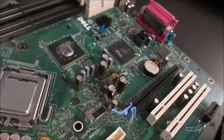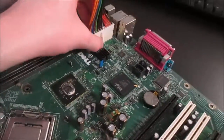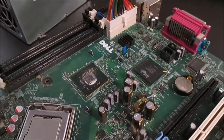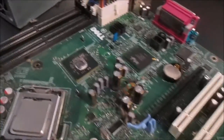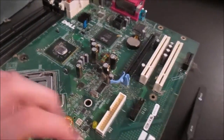It's got a very strange build on some of those USB ports, like this one. It kind of frays out, which isn't normal for Dell. Normally they all do this thing that the middle ones are doing. But yeah, I'm gonna plug this all in and see what it does. See if I can even get it to post now that I've got it out of the computer. I wasn't using a static strap, so I may very easily have killed it.